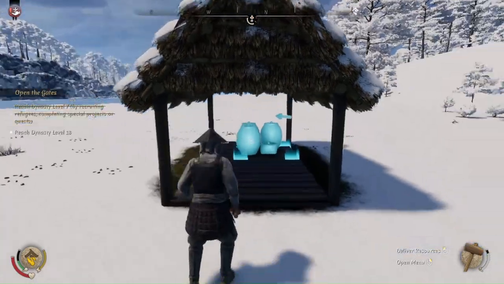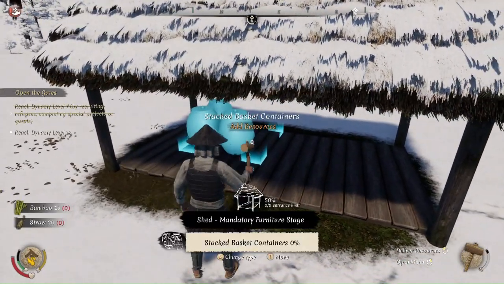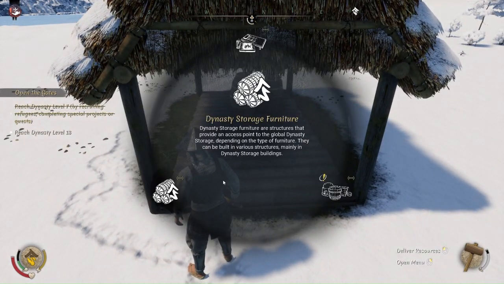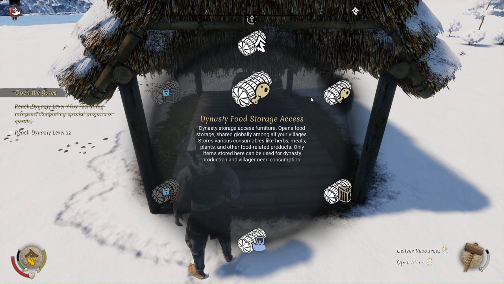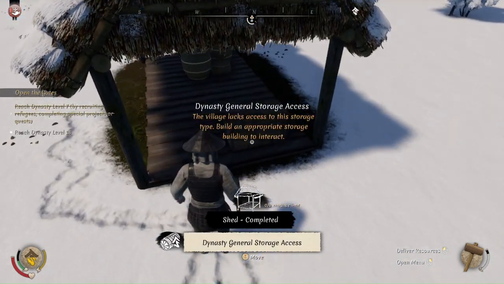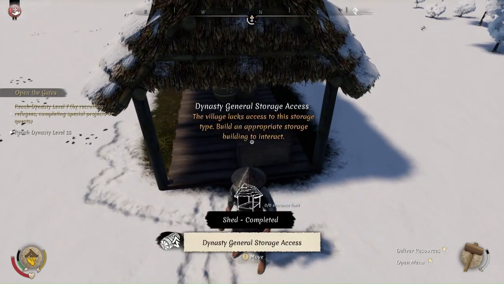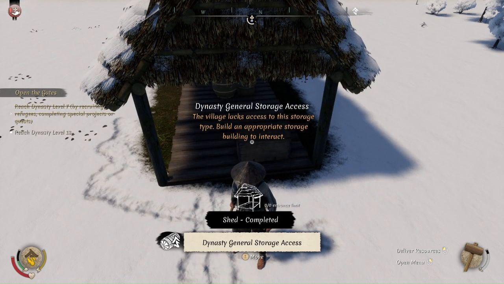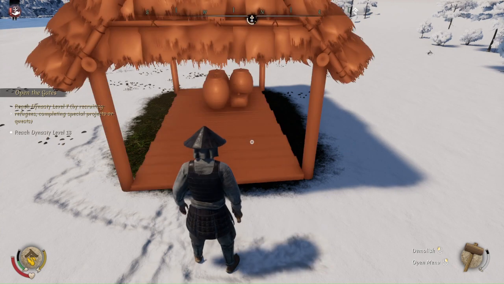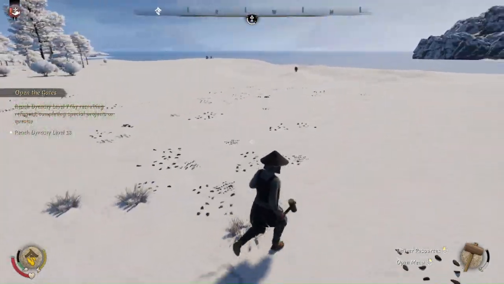Right, so I'm going to put the shed in here. This is stacked resource containers. Right, now let's see if we are able to put in furniture into here as well. Does this answer my question? It has. So we do need to build separate storage units. So actually, I'm going to destroy that, so I don't need another point of general storage when I don't actually have the access for it. And there we have our 4 storage buildings.